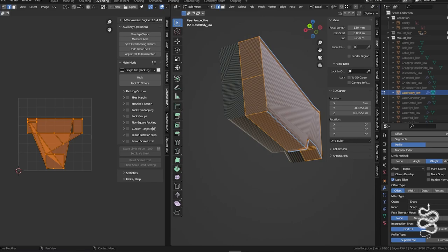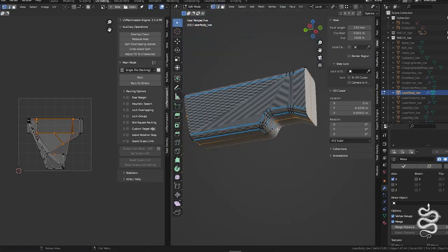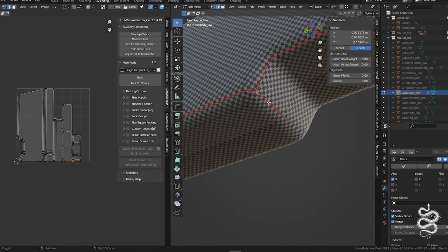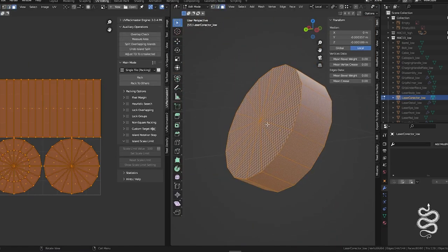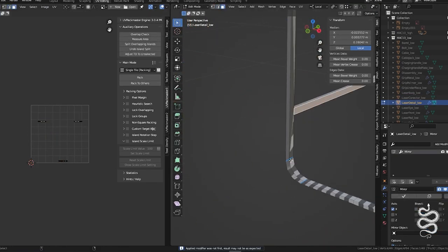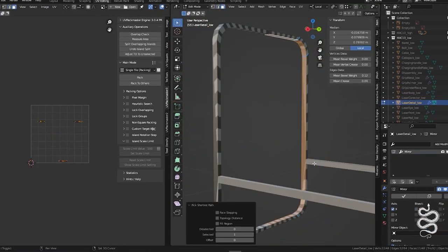For this model, I decided to go with two different texture sets in 4K resolution, as I thought whoever is going to buy this asset might not want to use the big laser and suppressor. So this way we can maximize the resolution, and also if needed, you can always downgrade the resolution to 2K.